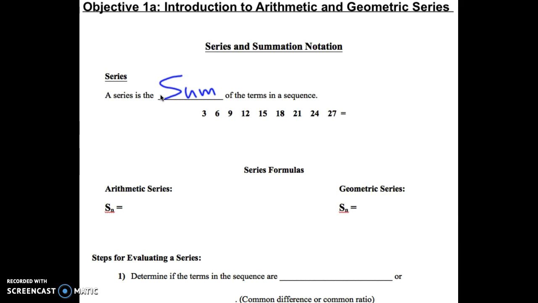Now, the sum comes into play hugely, and we're going to talk about the formulas for arithmetic and geometric in just a minute. Because if there's situations where you do want to find a sum of a large pattern of numbers, before these formulas were created, you actually had to do it by hand, where you would sit and do 3 plus 6 plus 9 plus 12 plus 15 plus 18 plus 21 plus 24 plus 27. This one's short enough, so you can go ahead and do that if you want to. The sum is 135.